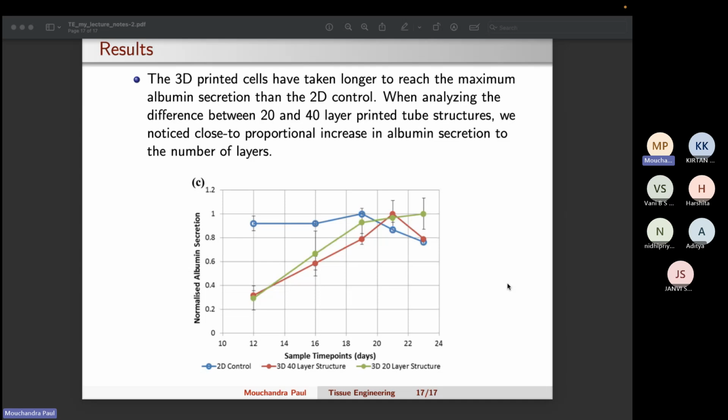So initially it was taking you say 17 days. Now it will take you say 4 or 5 days, and after 5 days from the time of printing, you will get tissue with mature cells of your organ of interest, which can be used for purposes like drug testing or transplantation, etc. So this is all from my side.